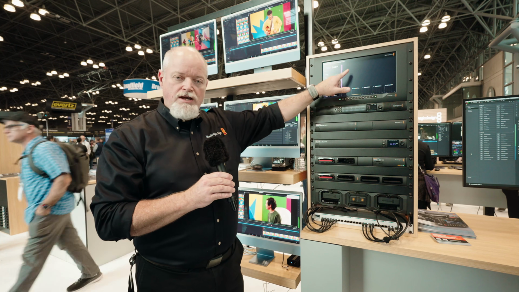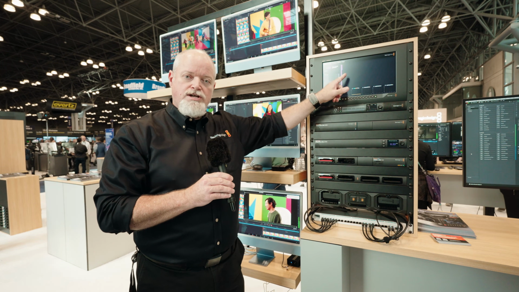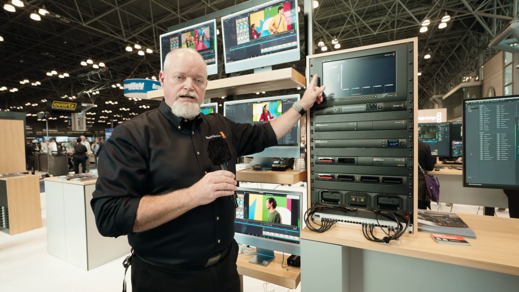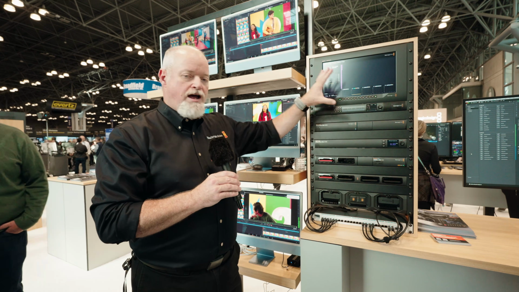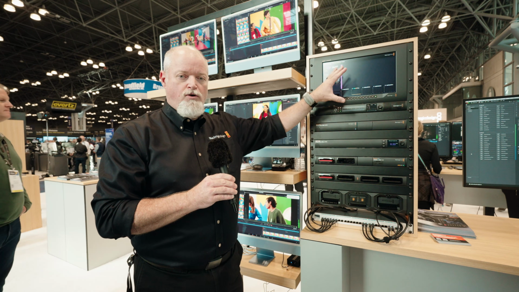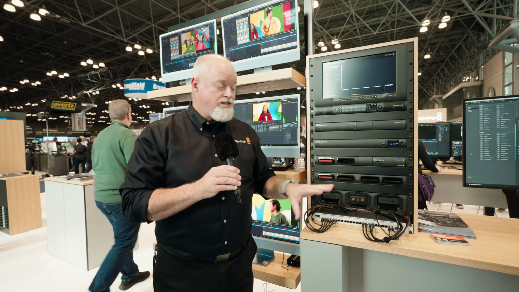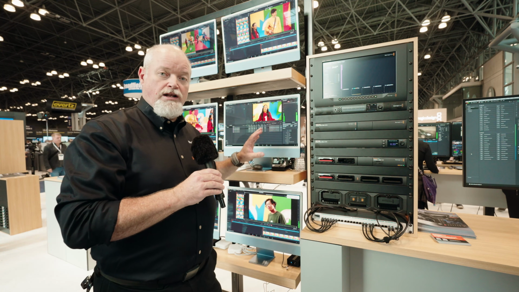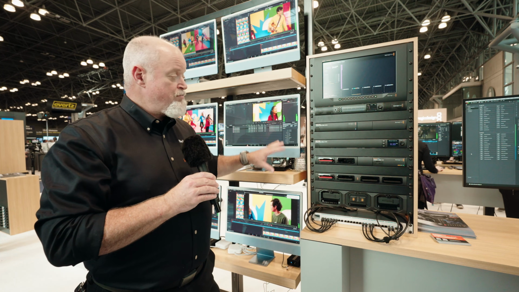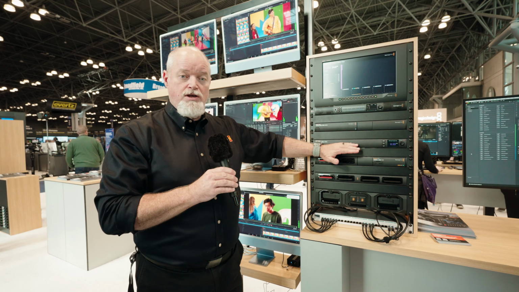Well, if we look up at the top here, this is the interface that they all have. This allows me to see where my storage is and what sectors I'm using, as well as who's connected to this particular unit and what is the throughput. So I get a lot of relevant data about how this is performing. Again, the value here is that I don't need to copy that data around. Independent people can lock onto this through the network and work simultaneously from the same unit.